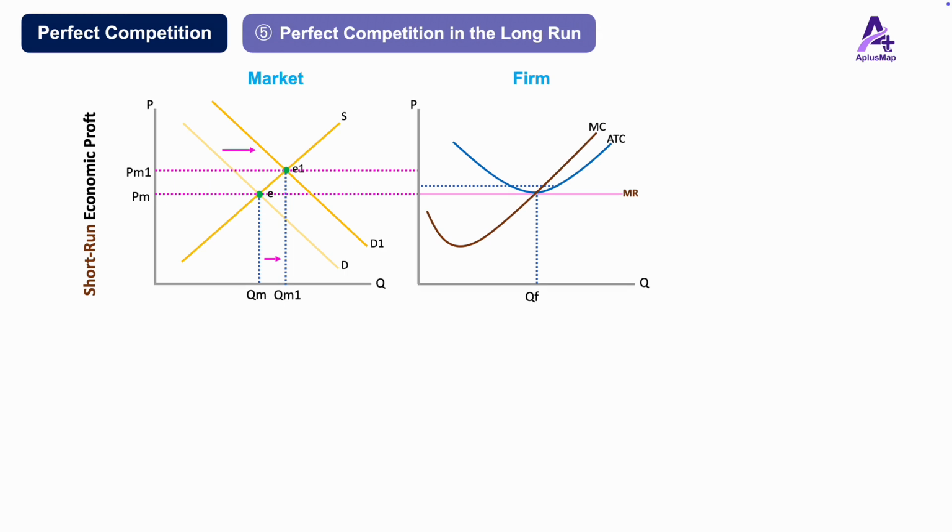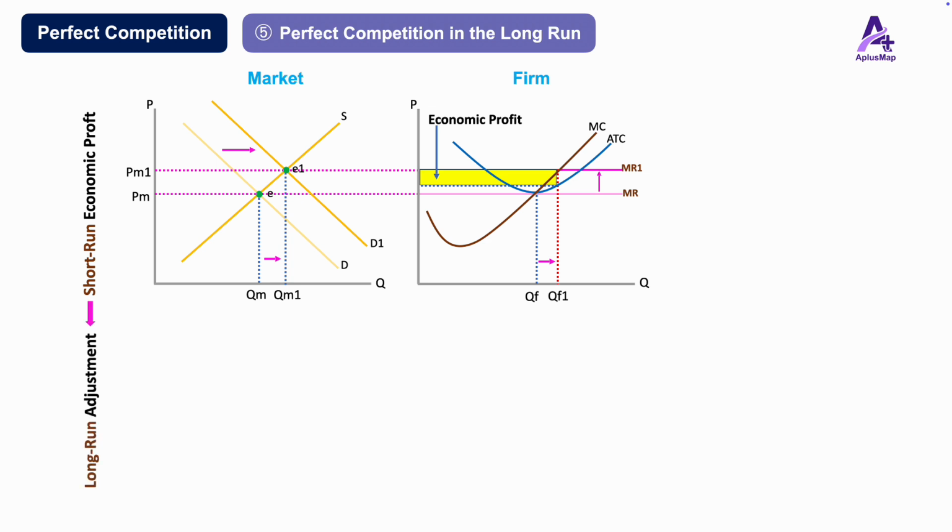Now, what does our little price-taking firm see? It sees a higher horizontal line for its price, demand. Yes. Exactly. That MR equals D equals AR equals P line shifts upwards. The firm still produces where its new higher MR hits its MC curve. But now, at that quantity, the price is likely well above its ATC curve. So price is greater than ATC, economic profit. Bingo. In the short run, an increase in market demand leads to a higher price and positive economic profits for the existing firms. Okay, but you said profits don't last.